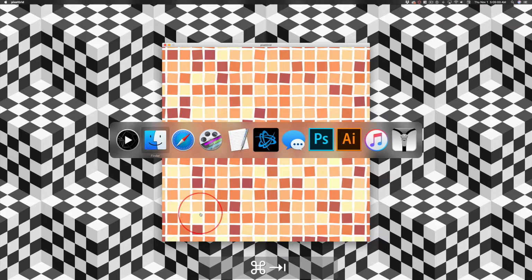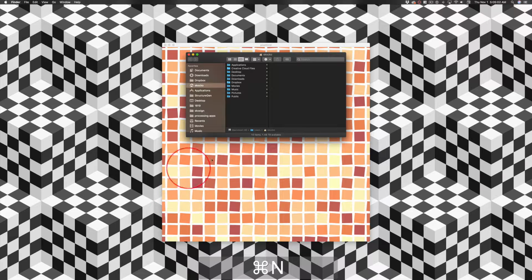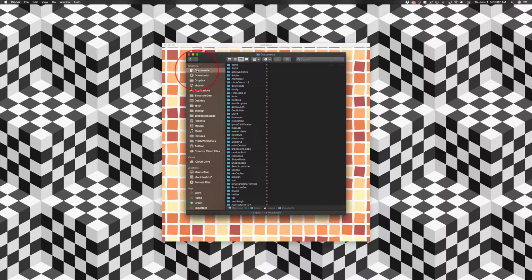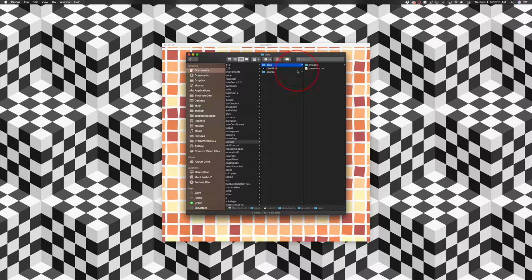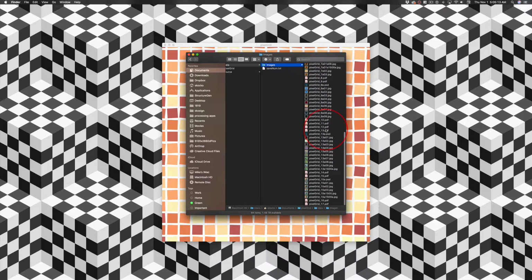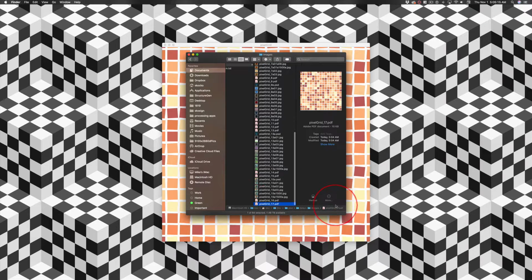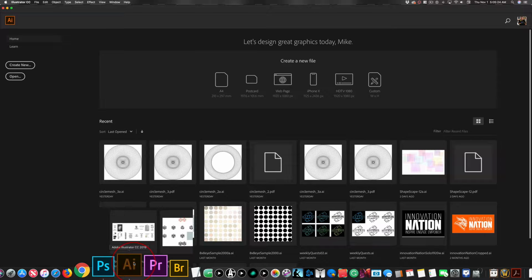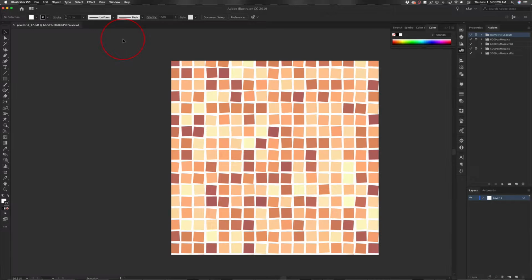Now if we head back over to the Finder and open up a new Finder window, wherever you put this, and I told you to put it in your Documents folder, you should have a PixelGrid folder, and in there there'll be a Data folder with an Images folder inside, and that is where your PDFs are. You can drag it onto Photoshop, but I'm telling you, it begins in Illustrator. And there we go.